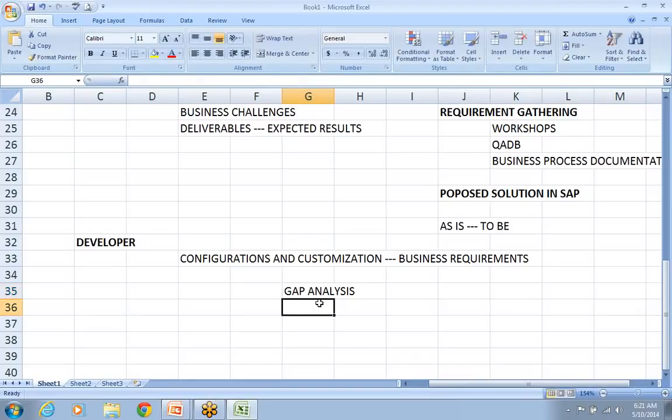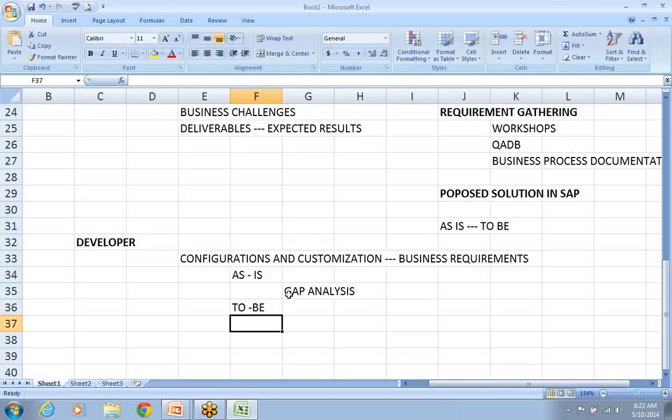Here comes your gap analysis. Now, we already know that when we study the business process, we know how it needs to be mapped into SAP. Then we need to know whether SAP is going to provide the solution or not. So you will be working on the SAP platform and checking whether SAP has a proper solution maintained or not. If SAP is not providing the solution, then we are going to address it as a gap analysis. The gap between as-is documentation and to-be documentation.